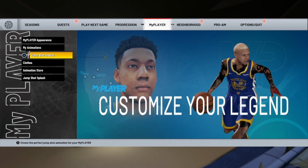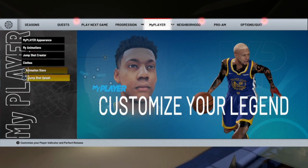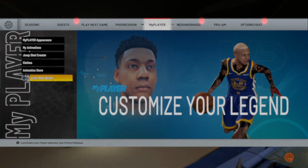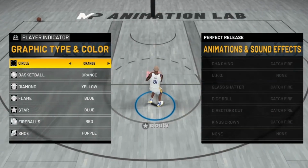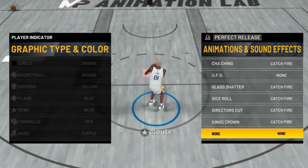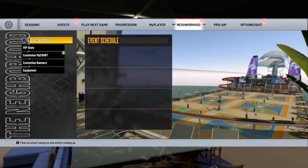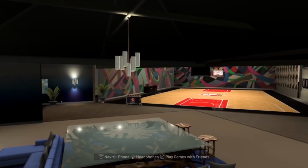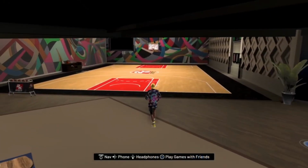Because I know some of y'all want to leave. But for the people who mess with me and want to know the jump shot and want to shoot exactly like me, I got y'all. Make sure y'all turn y'all jump shot splash off. I promise you, make sure y'all turn this off. Click R2, go over here and then put that to none. Another thing, I don't recommend you turn your feedback off like me, but I have my feedback off. Y'all could go to settings and then turn that off.